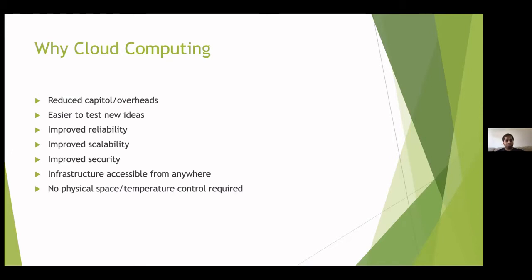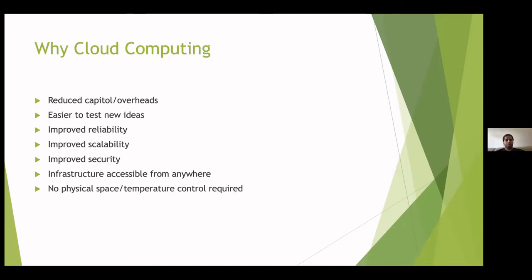But with cloud computing, you don't need so much capital upfront. You can just start in the free tier and see how your application performs, and then you can expand or scale based on your workloads. And it's easier to test new ideas.